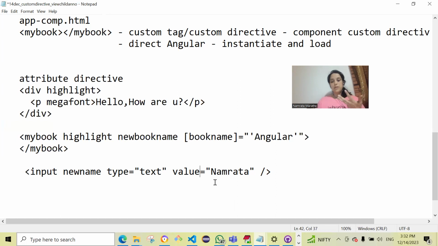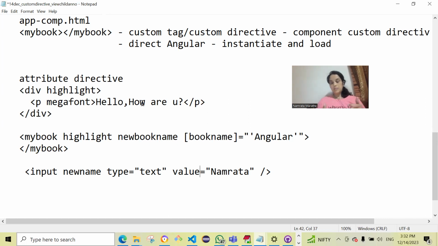If you're changing the background color, it is DOM manipulation. If you are changing the input text property whenever you take the mouse on top of it, then you are listening to the mouse event, and in response to that mouse event you are changing the text property. So you are doing DOM manipulation at runtime in response to the mouse hover event. If I say that for the paragraph, the mega font attribute changes its font size when you click on a paragraph tag, again you are responding to that click event at runtime and manipulating the DOM and the paragraph element's text property to change it in some way.